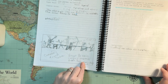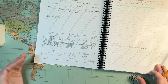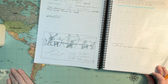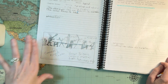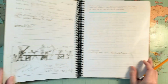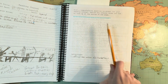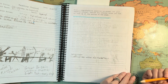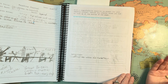I've told him sometimes, just go ahead and draw a picture. If he's really getting stuck and doesn't know how to start a sentence or come up with an answer, I say, just write down something and give me a picture, because I don't want to make this the point of stress for writing. I don't want to make it more than it needs to be. I just went through and highlighted down the list on each day for him, so he knows he could ask himself this question. If he feels like he doesn't have a good answer, or it doesn't apply, I say, just write down something that happened and what you read today and draw me a picture.